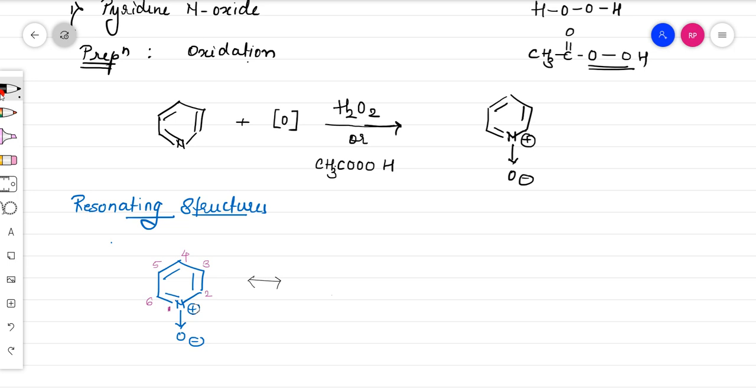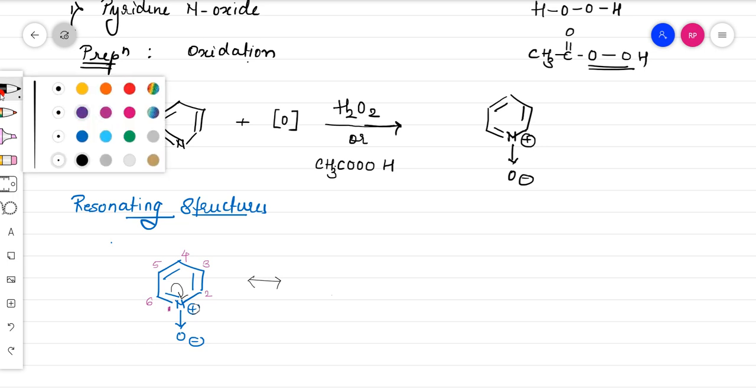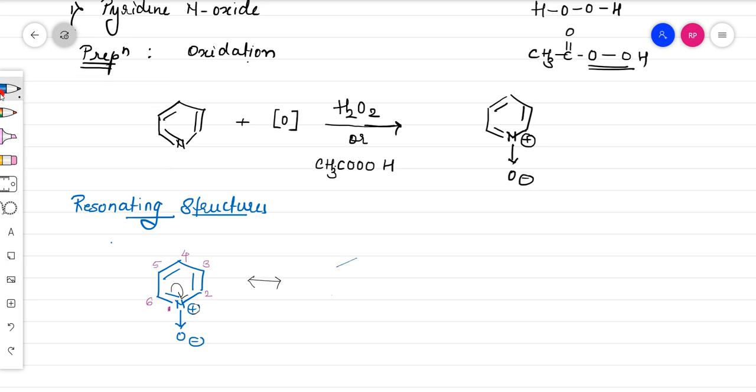Now there is this positive charge over here and there are pi electrons. So what will happen in the first step? These electrons will shift to nitrogen. So if these electrons shift to nitrogen, come on, now all of you try to write the first structure. Okay, if these electrons shift to nitrogen, the electrons on the nitrogen are restored.